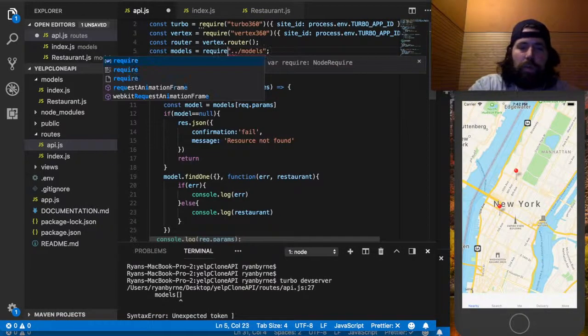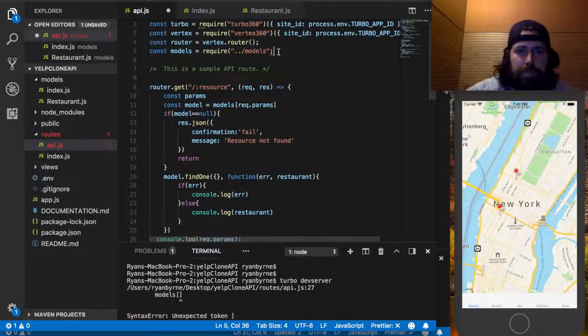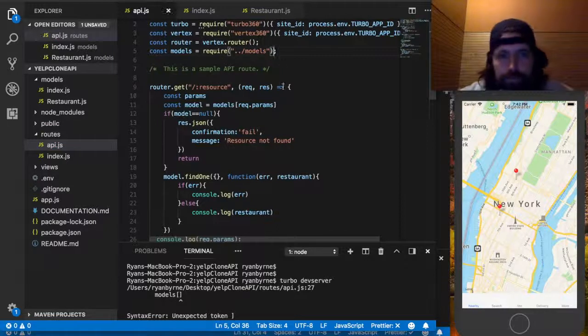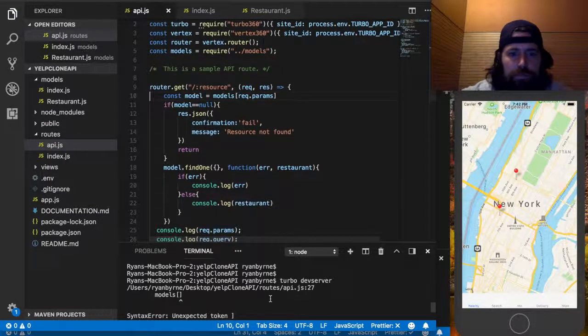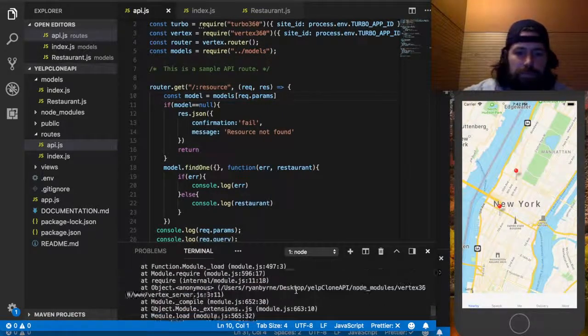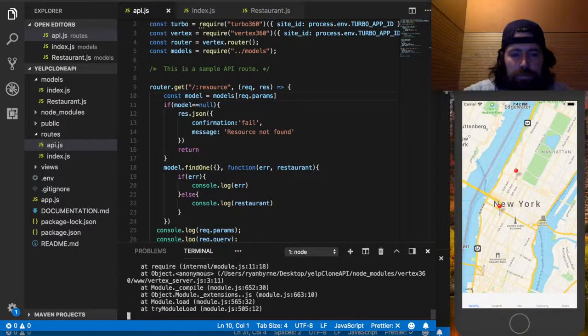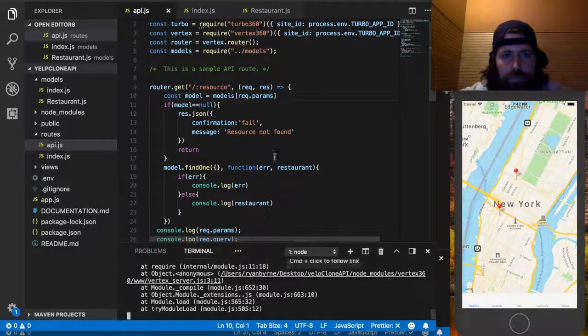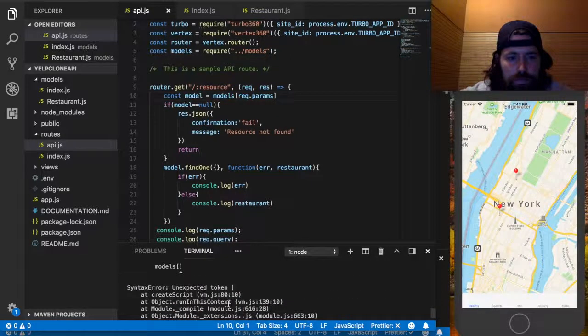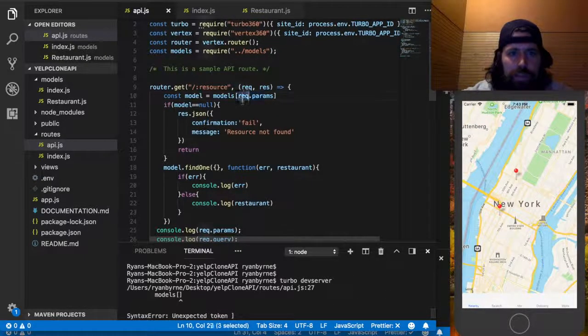I have to require. Sorry. For some reason it doesn't like this.